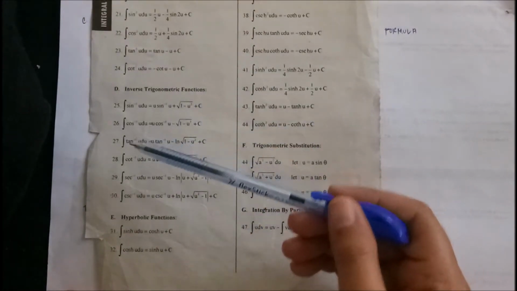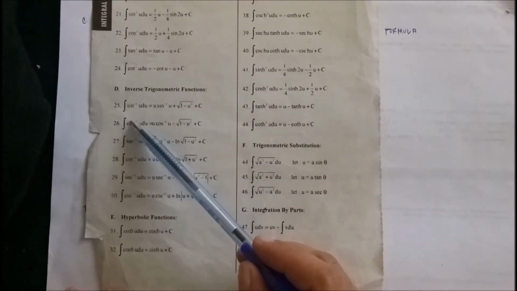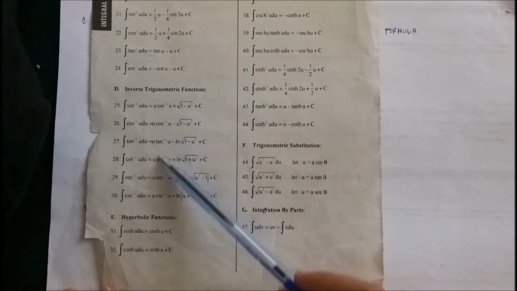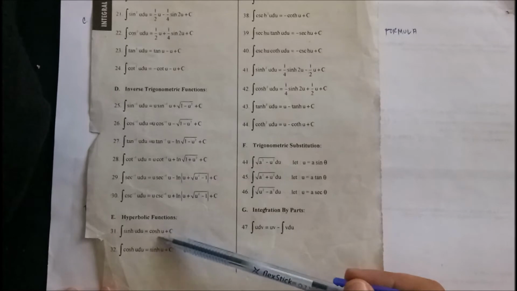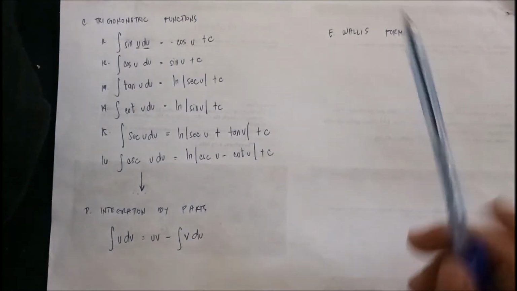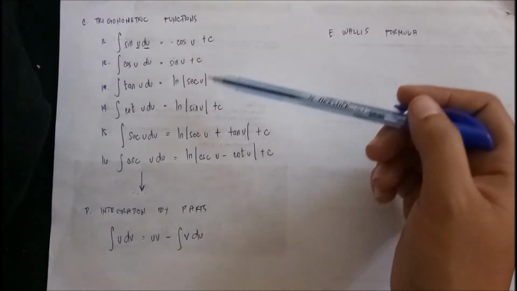Class, even sa ating inverse trigonometric functions, nandito, kapag ka meron kang integral ng arc sine u du, meron din siyang equivalent. Okay? Hyperbolic class, same is true. Hyperbolic square, same is true. Okay? So, I will leave this to you as an assignment. So, as of now, I'll just focus on this. Na again, memorize nyo dapat ito.